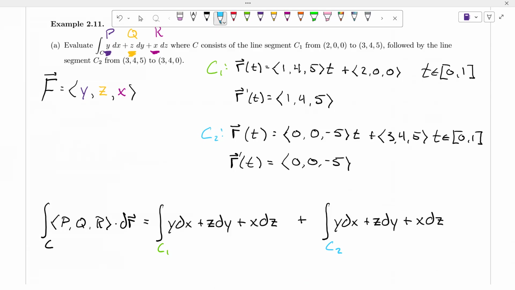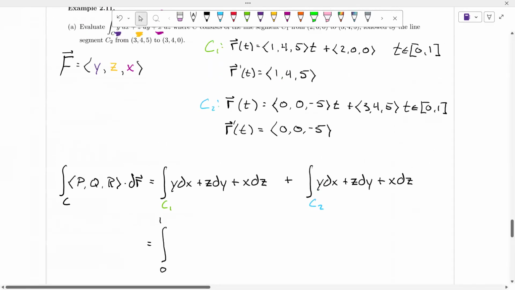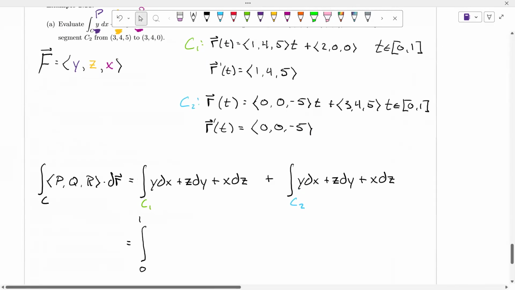All right, so I'm going to have to look at the work, or the integral, being done first along the green line segment, and then the line integral being done along the blue line segment. Conveniently, when I turn these things over into their parameterizations, they both have the same bounds for t, both between 0 and 1. So I can combine their integrals into just a single one. We are going to integrate from 0 to 1 of a bunch of stuff that's about to get plugged in. So let me zoom out so I've got everything in at once.